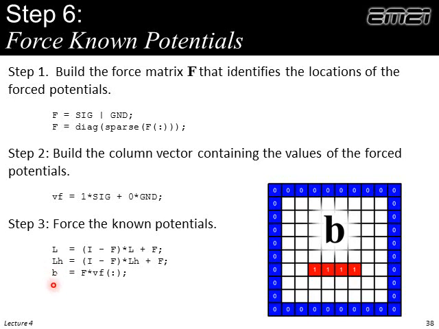So if we were to plot B, we would get something like this. Reshape it back to a 2D grid, we'd see we'd have ones here, zeros for all these ground positions, and also zeros in here because those are sort of the don't care positions. They're the ones that we're calculating. We don't know them yet.